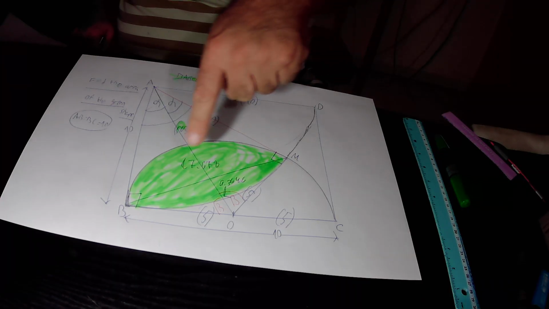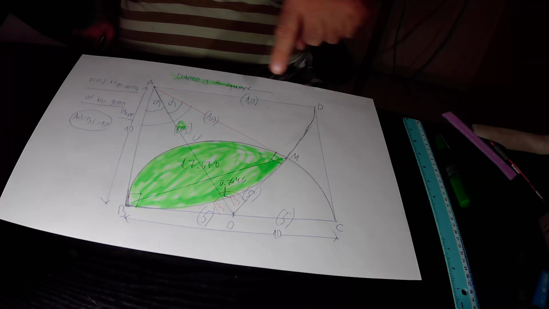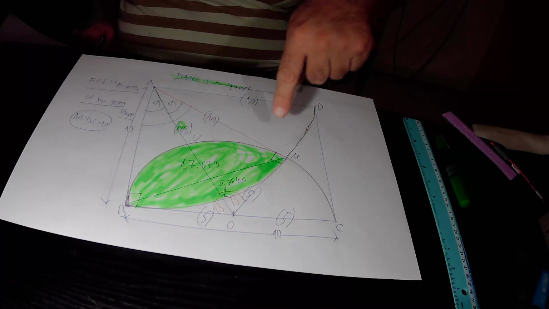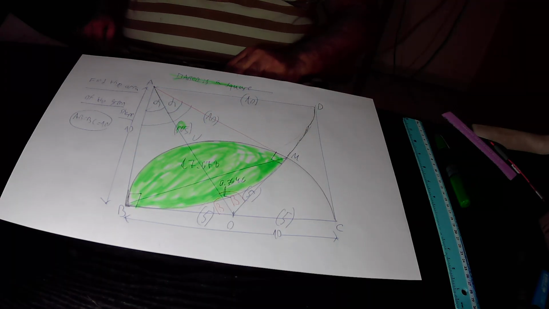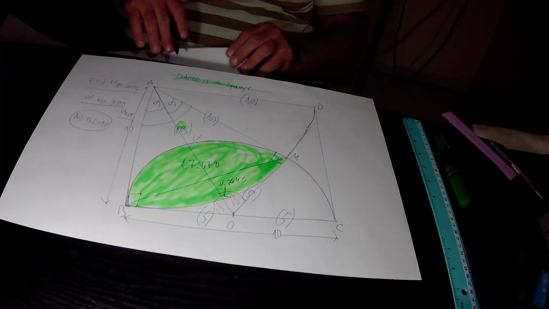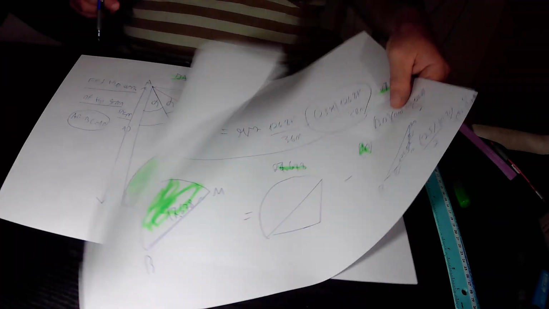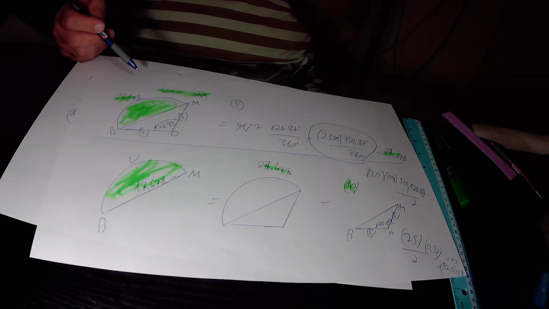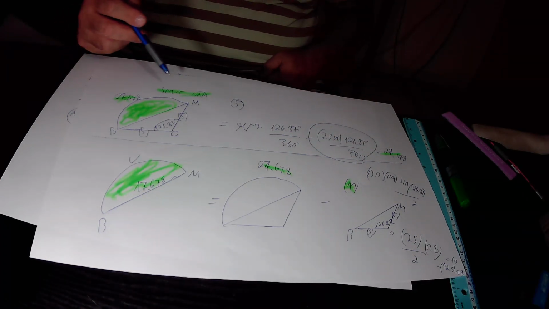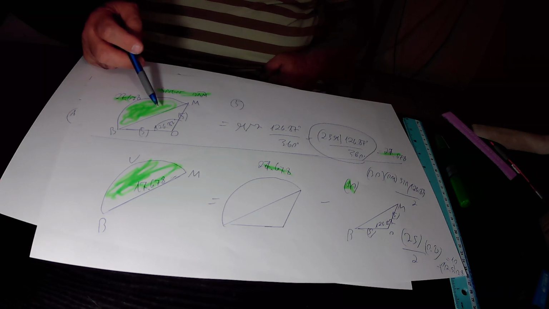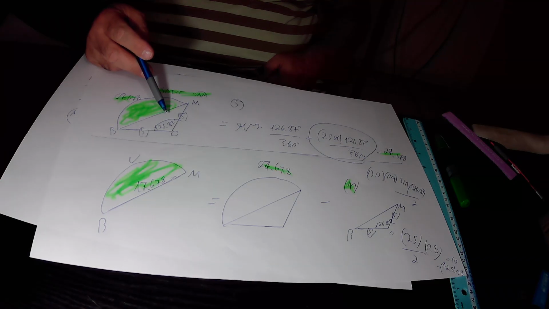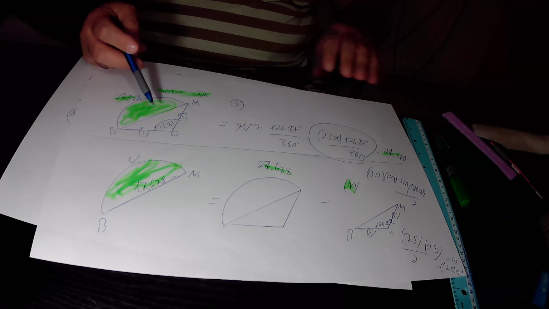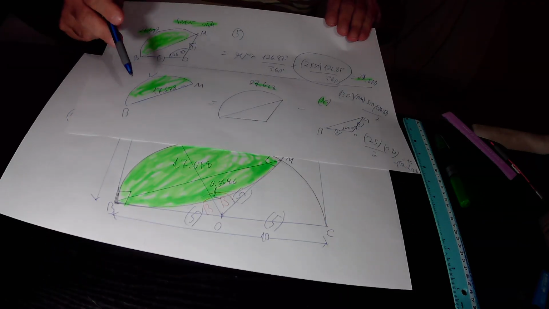In order to find out the area of this upper segment MUB, I copied sector MOB in an operator to analyze this sector MOB. This is sector MOB that is coming from the original drawing. The angle between the legs of the sector is equal to 2 beta, that is 126.87 degrees in its size. OM equals OB, they are both the radius of the same circle, that is equal to 5.